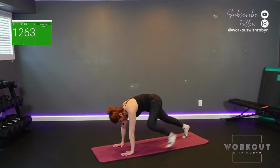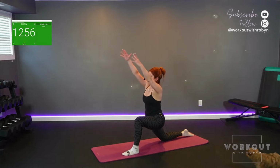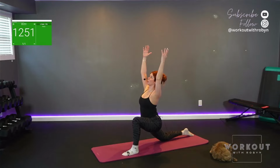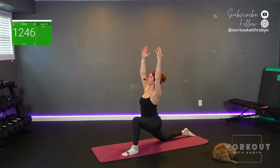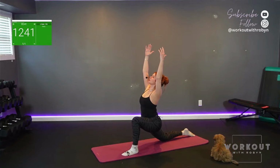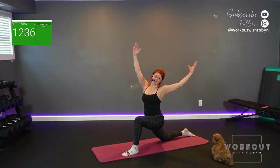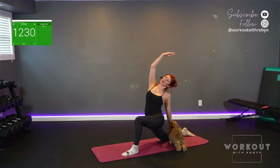Pop up to high plank, right leg comes forward, drop the left. Rise up, sink low to the ground. Arms up, up, up. Strong hold. Right arm comes back, sweeping the air, to the left leg. Left arm arcing overhead.